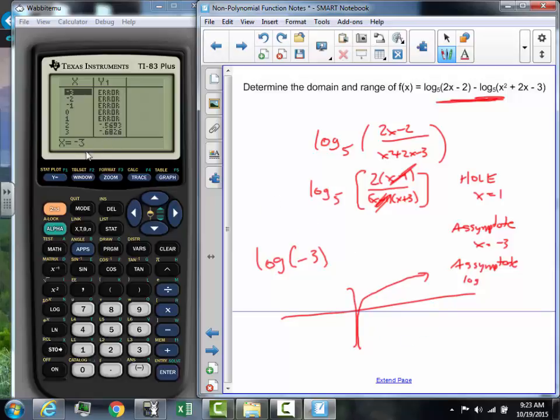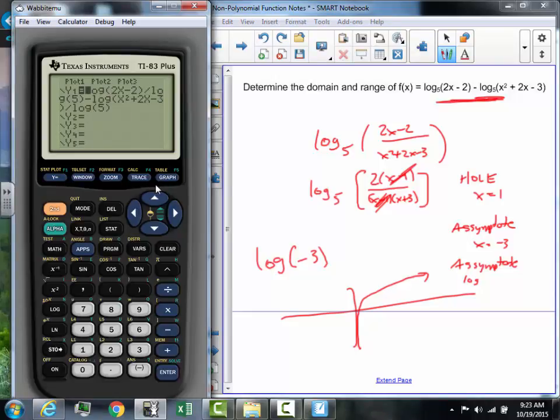Oh, you guys have something different. Yeah. Uh-oh. Mine doesn't go to 0, but it goes to negative 2 and then stops at 1 where the hole is. And then it keeps going. Did I mistype something? Maybe you didn't use brackets. Yeah, maybe I should check that, because I didn't use a big bracket for everything. So the downside with using my little calculator is it doesn't show all of these things here.